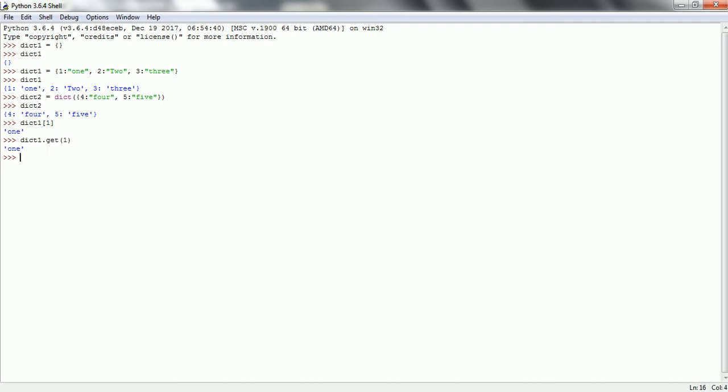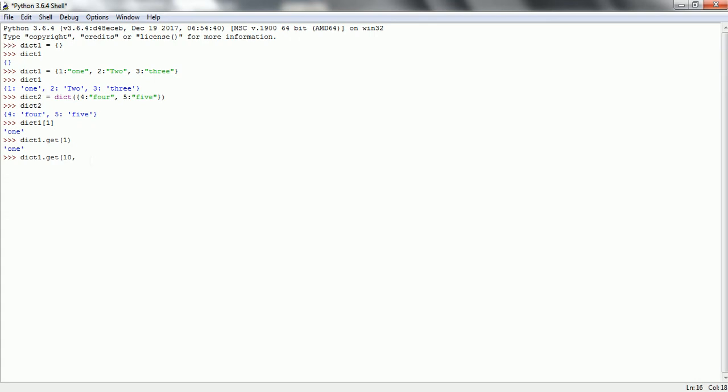For example, if there is no key matching this particular key in the given dictionary, then you can specify a default value by using the second parameter of the get method. For example, I am trying to get the value for the key 10, which is not available in this dictionary.